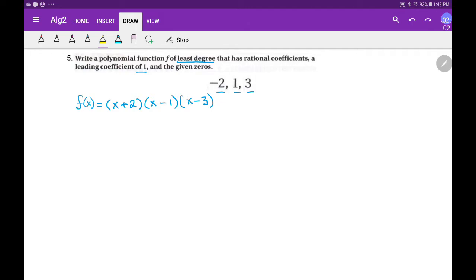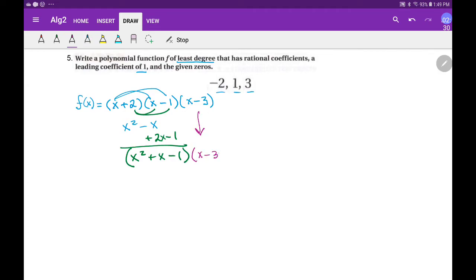Alright? And so now I would like to know, what does this look like? Well, I'm going to say x times x and x times minus 1. So that's x squared minus x. And then I'll say 2x and minus 2. So plus 2x and minus 2. And that gets me x squared, I forgot the x here, plus x minus 1. Which I am then going to multiply by this one.